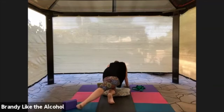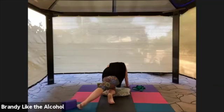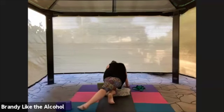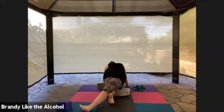Pull in on that pelvic floor. Pull up on that belly. Now pivot on your toes. Pivot on the ball of that foot to drop the outer edge of that right foot down towards the ground.